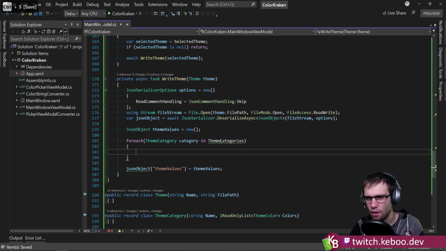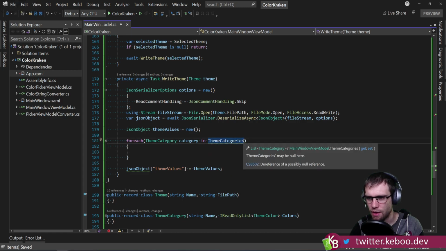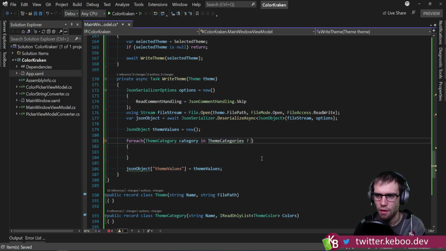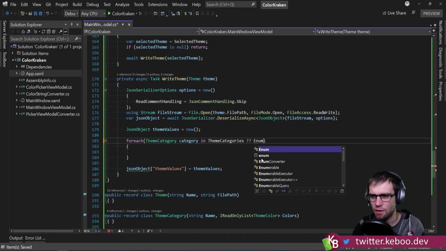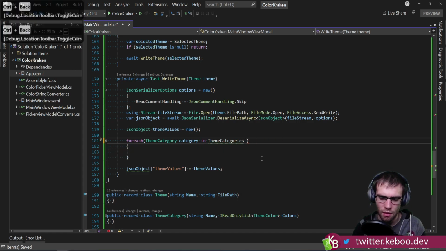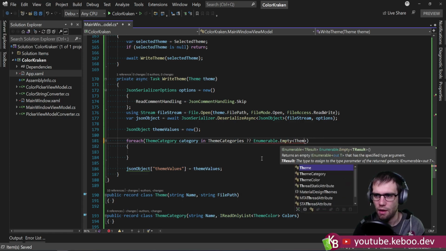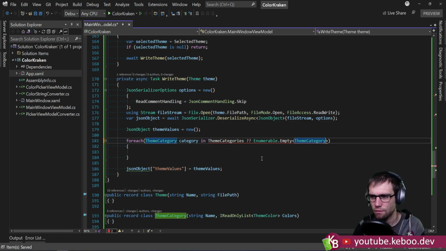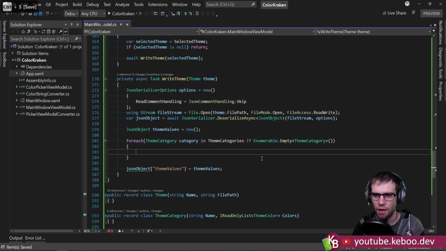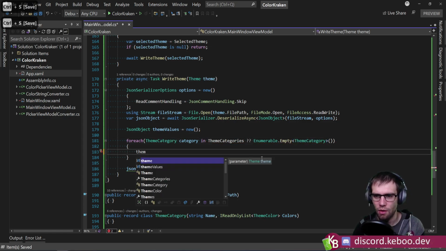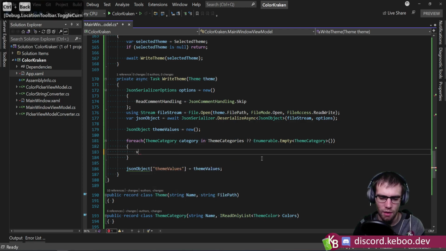What's your problem? You reference a possibly null value here. So let's enumerable empty. So it's null. We'll end up not iterating. So our category gets.